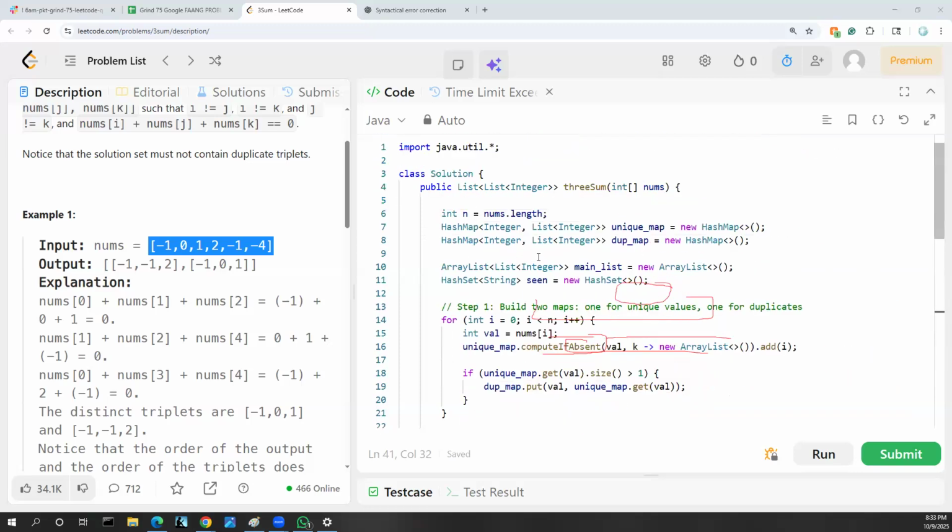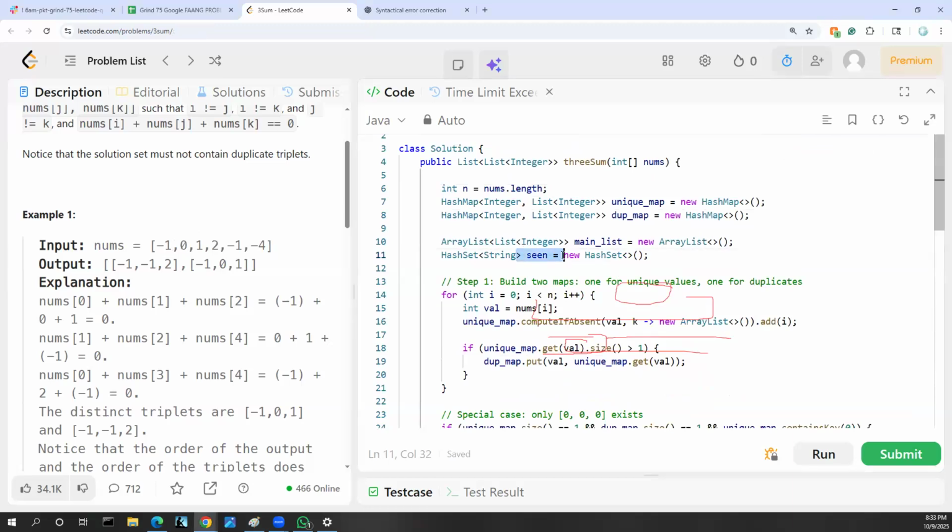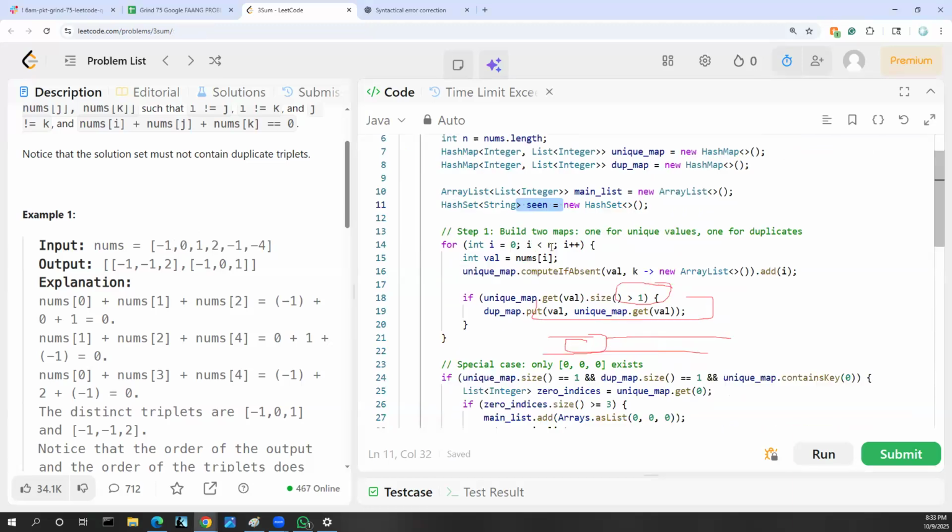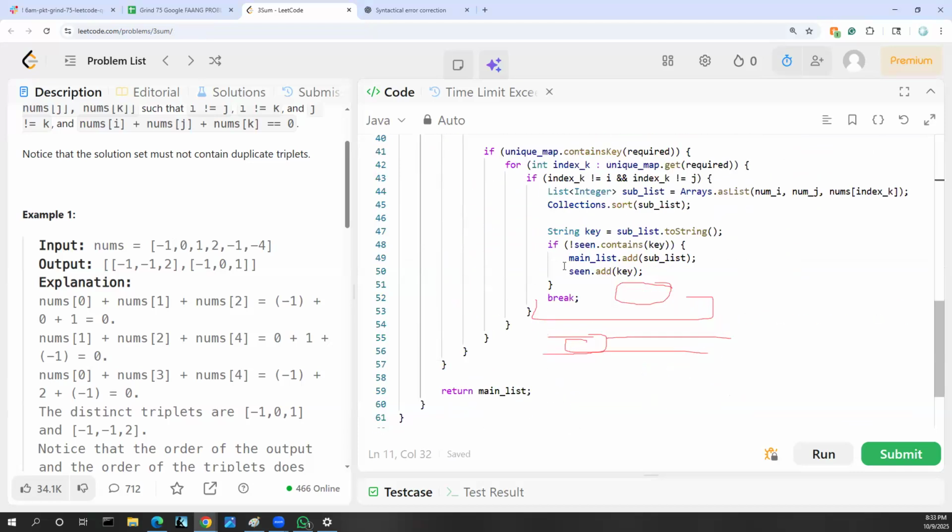If my hash set does not contain the same already, if it's a distinct triplet, then only if the signature has not been seen, for example, this is the triplet that I've computed, -1, -1, 2. If I convert this to a string instead, in the hash set I can directly get if this already exists. If I mistakenly added this twice, then in that case, I can disregard the second one. I will only add this one.